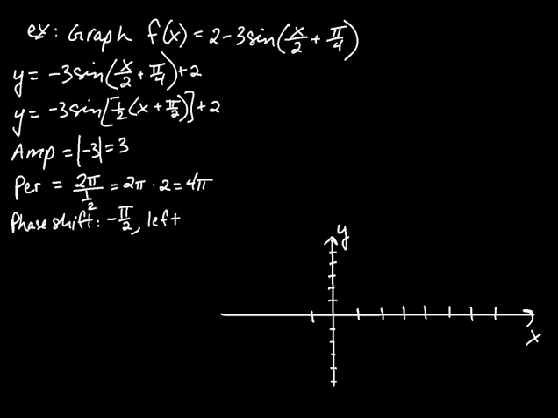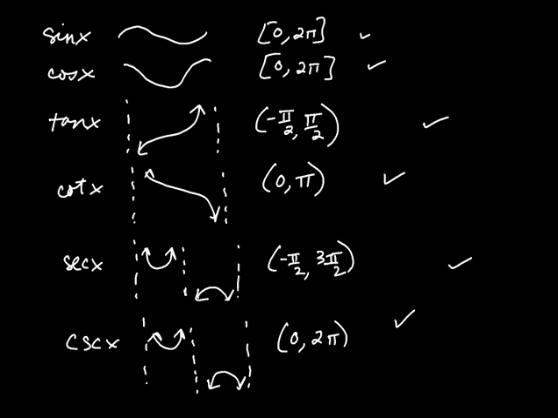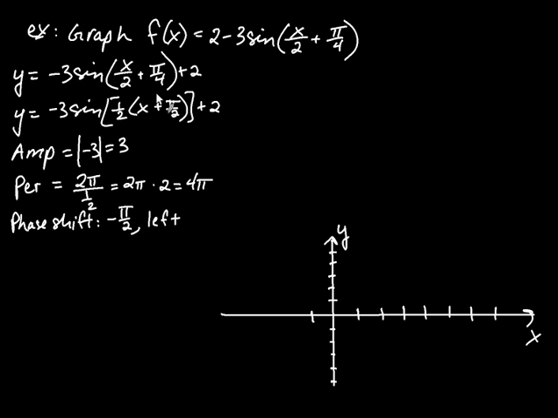Let me go back to that previous page just so you can see that again. So I was talking about this, right? Sine started at 0 and ended at 2 pi. So that means for the graph I'm doing now, I'm going to set this equal to 0 and then to 2 pi. So let's do it. It's going to be 1/2 times x plus pi over 2 is first equal to 0. And then the same thing, 1/2 times x plus pi over 2 is then equal to 2 pi. Let me erase part of this graph so we've got a little more room.